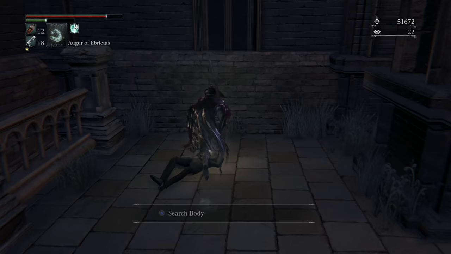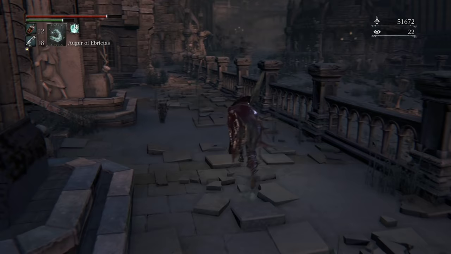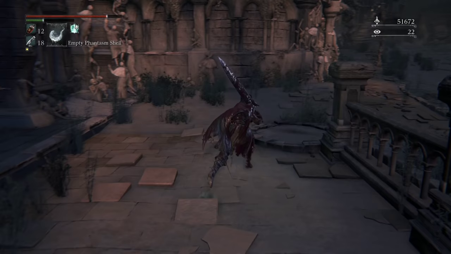Okay, now we're going to work our way up the street, killing the casket men one by one, and there should be a rune on the right. This is actually a great time to get a free buff.